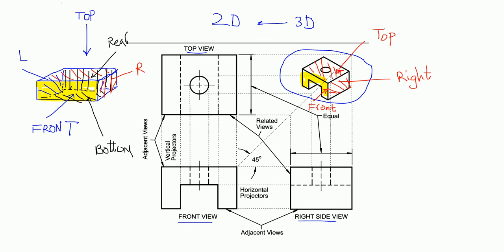Let's say this is 10 units length, 5 units height. So the first thing you draw is the front view. Always start from the front view. You should be drawing a straight line, but anyway, this is 10, this is 5. Beautiful. Now what you need to understand is this.